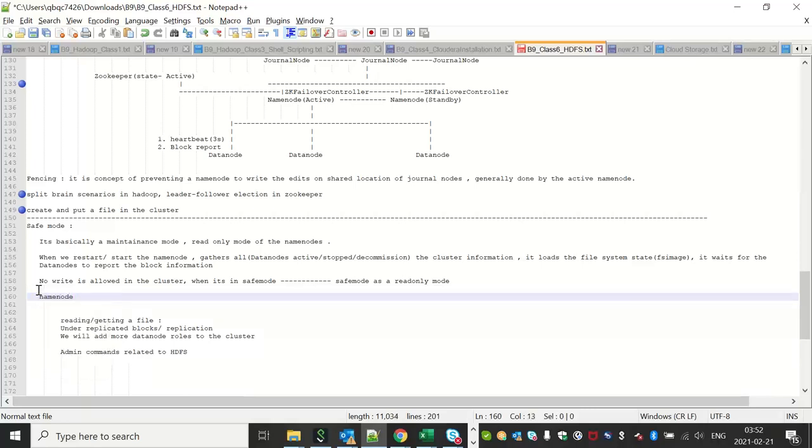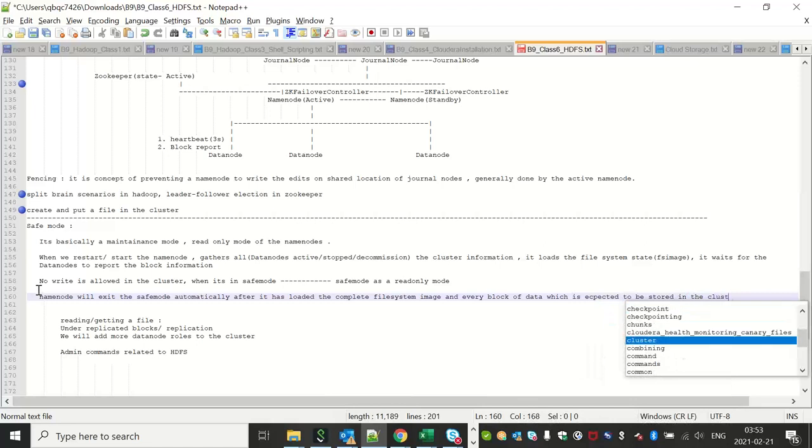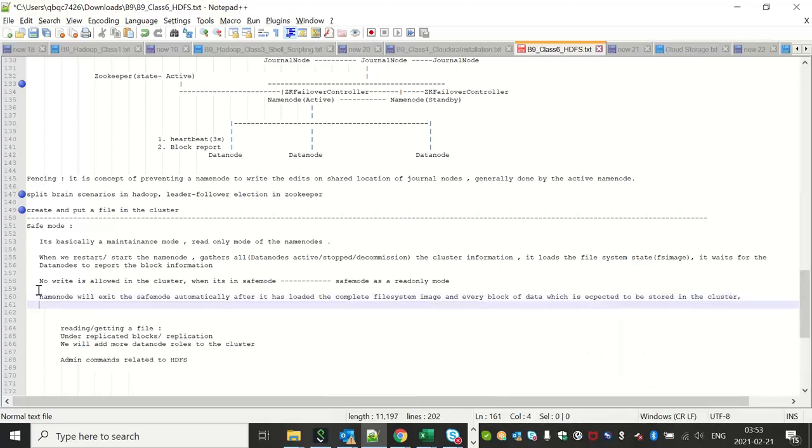So the name node will exit the safe mode automatically after it has loaded the complete file system image, and every block of data which is expected to be stored in the cluster is now available, or at least the name node has the information about it, plus 30 more seconds.